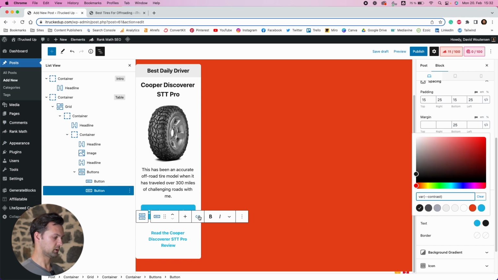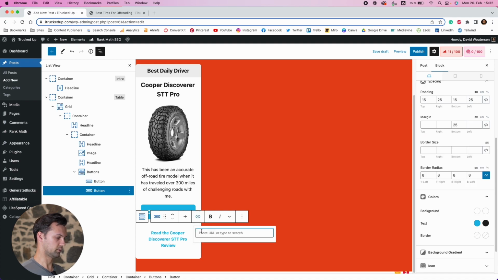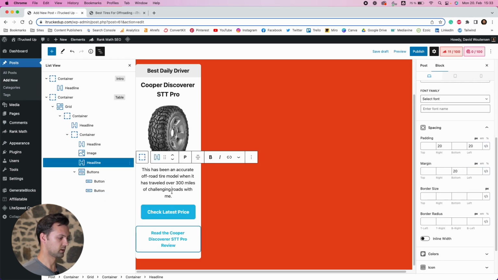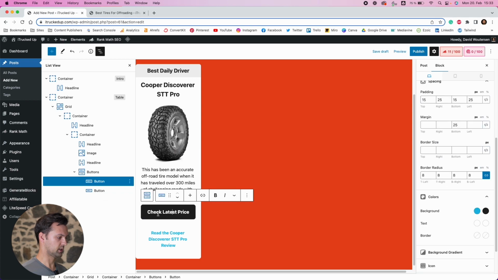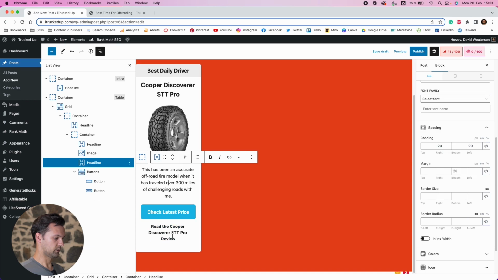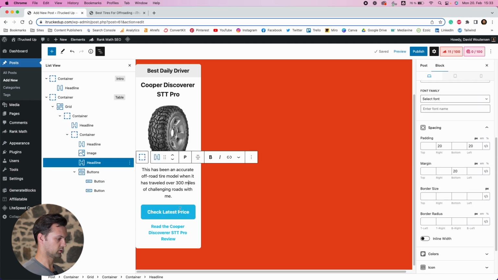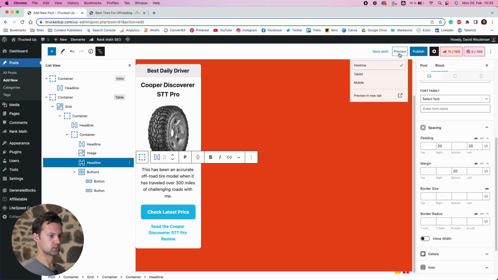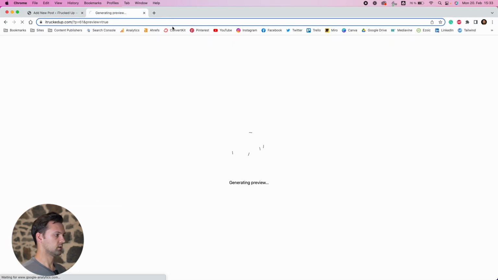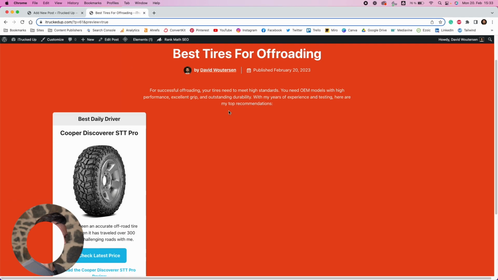So now if someone hovers over that, we can also add our link to that article. If we have a link here, we'll just paste it in, and if someone clicks here, it'll take them to that specific review. The padding is now a little bit off, so we can select this button and get rid of the margin again. And now you can see that looks a lot better. We don't need so much of a margin now because people can't really see the button. And that's pretty much how you get that specific product. We might have to adjust some spacing at the top.